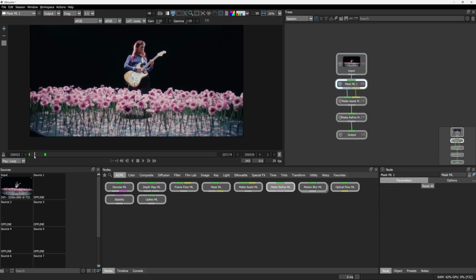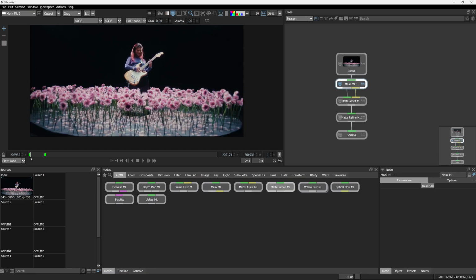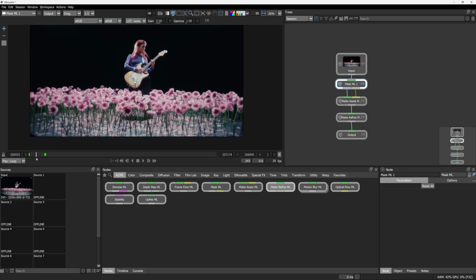If I wanted to add, for example, if there's a couple of flowers missing, I could create new keyframes just by left-clicking. This takes a few more clicks to select. Just make sure I get those extra ones in there. A little bit of the guitar in there. So once again, right click and just one more for good measure there. So that creates an extra keyframe.